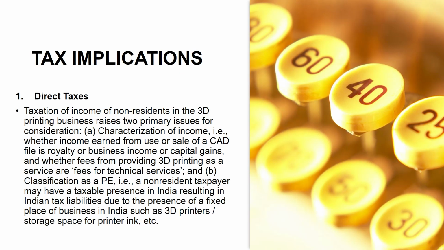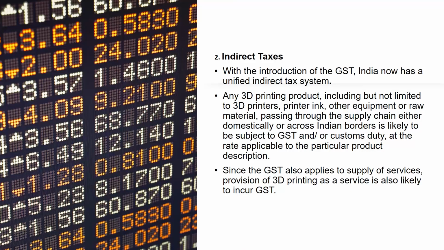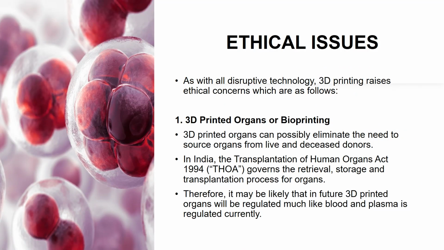There may be some tax implications which I would like to skip, because tax implications are not that important so far as this technology is concerned, since it hasn't come to that advancement where taxes will be levied on the technologies or on the manufactured goods by these, you may say, printers or by these additive manufacturing tools.